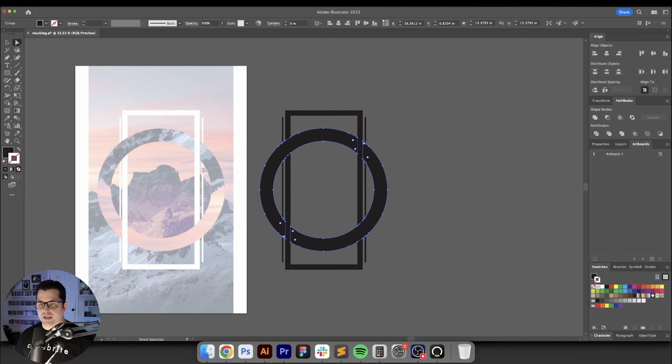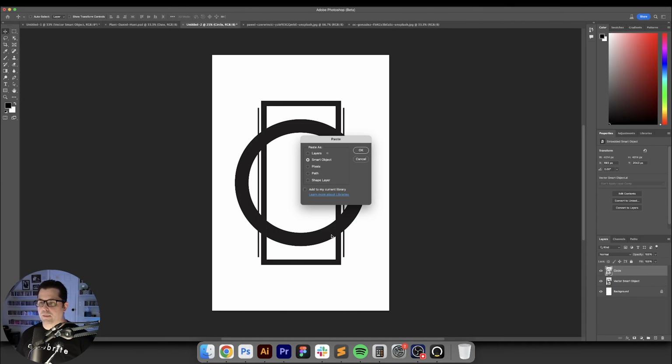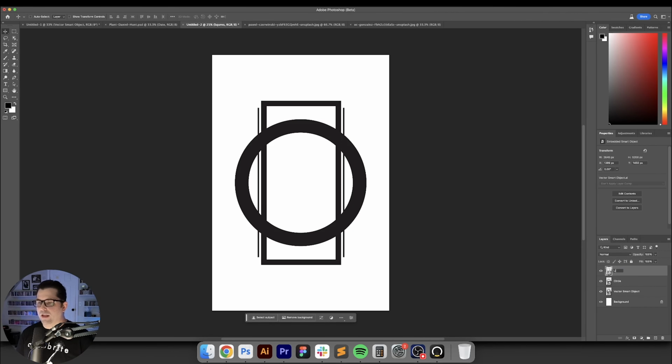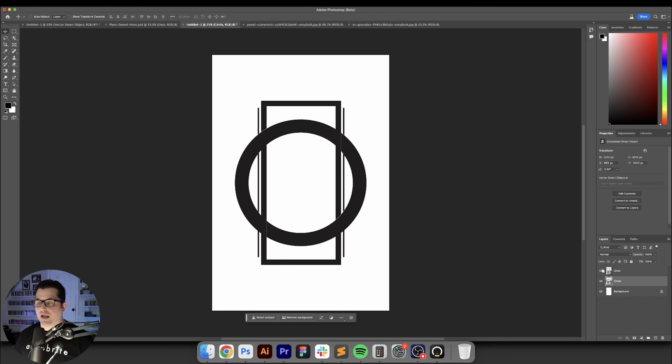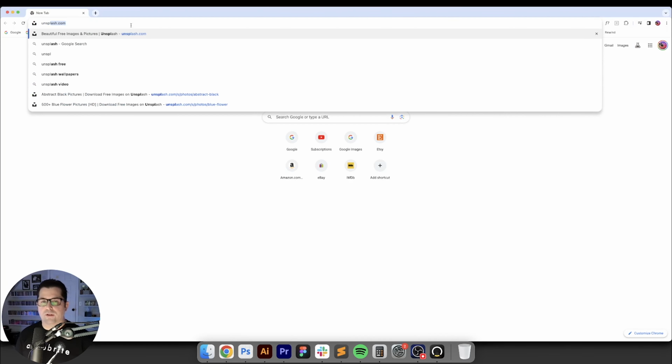And now because this is locked and we need everything other than what we already have selected, we just go over here to select and click on inverse, and that's gonna select everything else. So let's go ahead and hit copy and go over and paste it into Photoshop. Now we can name this one lines. And now we can delete this layer right here because it was just our guide from earlier. As you can see here, we've got our circle on its own layer and our lines on their own layer.